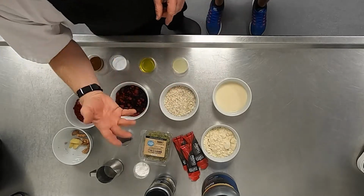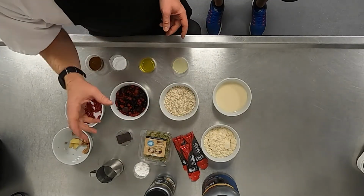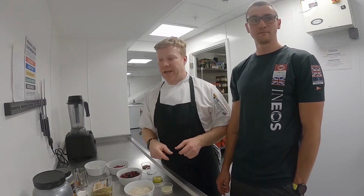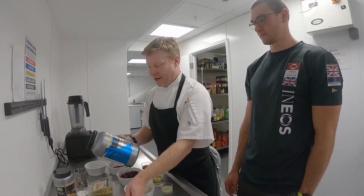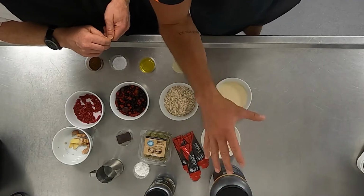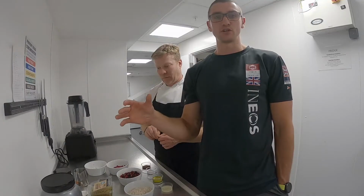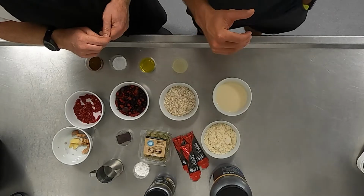Okay, so we're going to go through the ingredients. I'm going to show you how many ingredients go into the shake. We're going to start off with the SIS stuff, and Pinky's going to talk a little bit about each ingredient that we're putting in. So the first ingredient is our SIS whey protein powder, 100 grams of that. Whey protein is just a fast absorbing protein. It's an isolate and concentrate mix, high in BCAAs and leucine, and supports our 2-a-day training and weight restriction. It helps the guys stay lean.